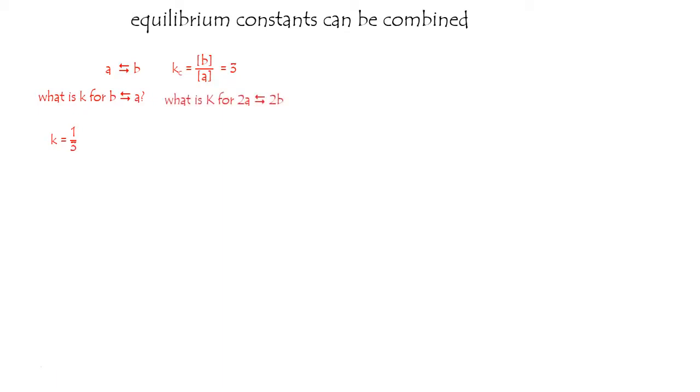I won't show the examples for how these apply, but you kind of always go up an order of magnitude. So when you double a reaction, you don't double the K value, you square it.